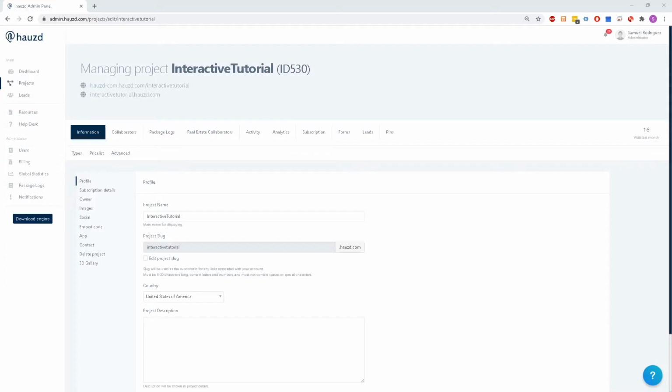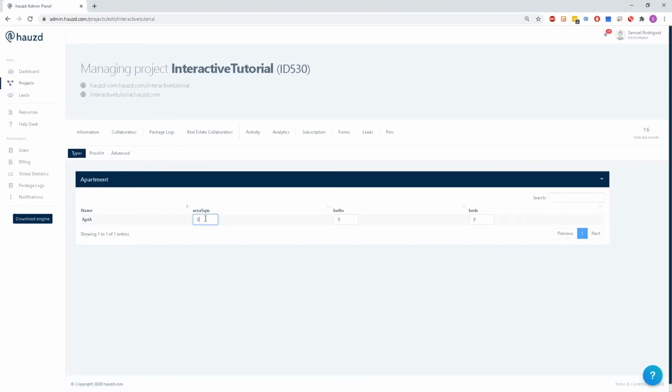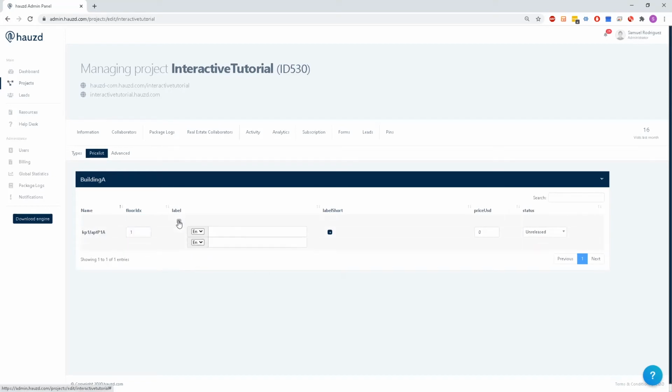Now we can log into the administrator site, go to your project and note that we have 3 new sections in the bottom bar. Types, here is where we will see the properties by typology that we added in the node blueprint, and here we will then configure each of those fields. Price list, which would be the simplified list where we can edit the properties that we added in hierarchy section. And we are also going to define these fields.